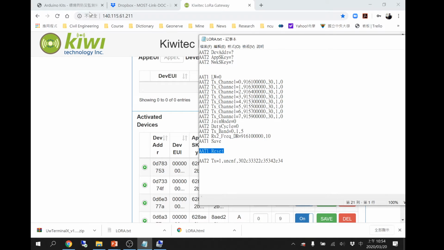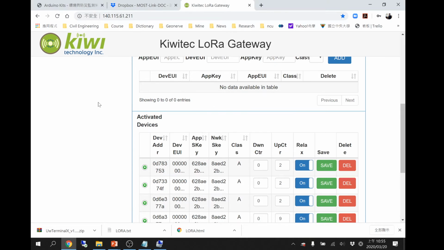not point-to-point communication. When you send a message through the LoRa, it's just like a broadcast to everywhere. So if this area has several LoRa gateways, every gateway will receive your signal, but only when you have the registration on the LoRa gateway. I already have several of these.